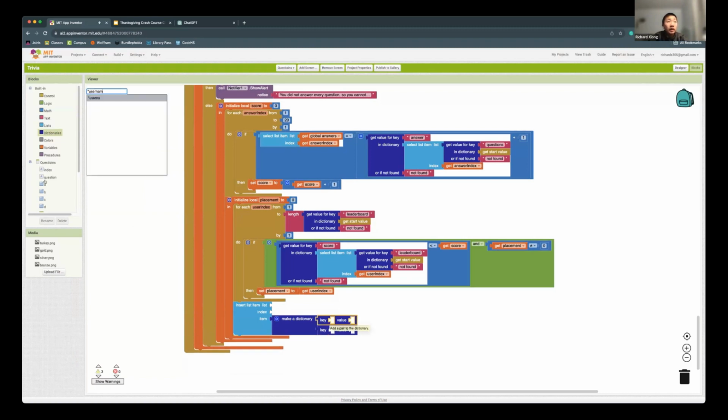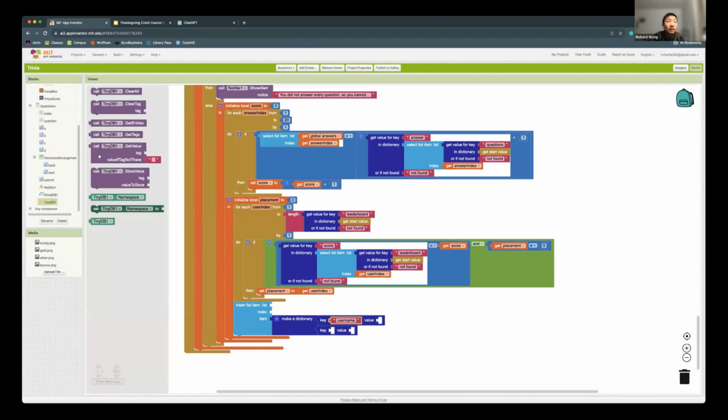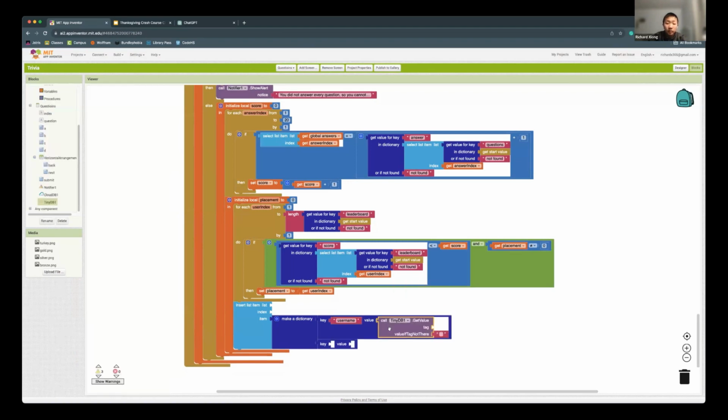Being the current username that we have found in TinyDB. And our score that we got. Our index will be our placement. And our list will be the start value.